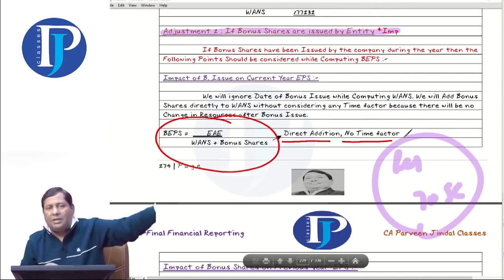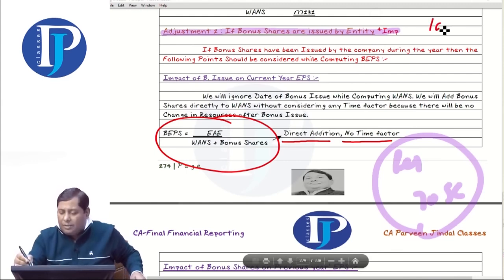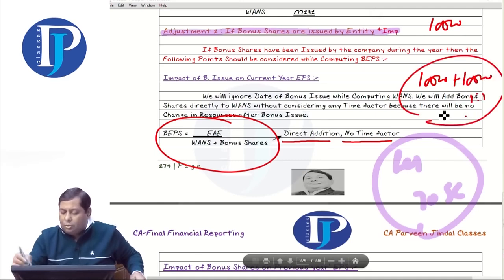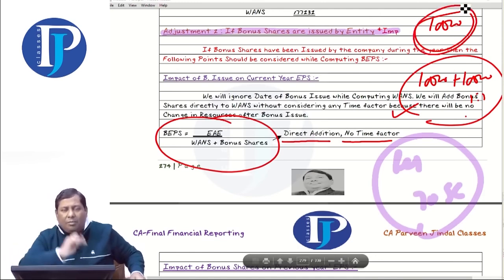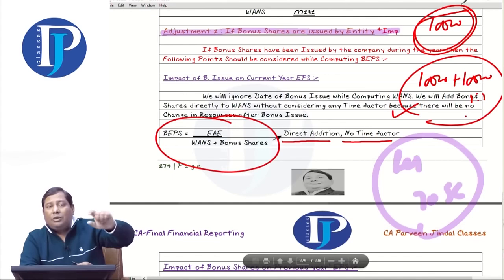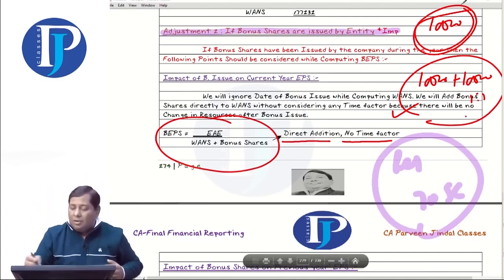Students, one more thing. Restate last year's EPS. Why? Last year you had 10,000 shares and now you announced 10,000 bonus in a 1:1 ratio. EPS of the last 2 years is not comparable. This year you have taken the number of shares in the denominator as 20,000. So EPS will fall. The number of shares was low in the denominator last year. If it's low, EPS is higher. If the denominator is high, EPS will fall. It's not comparable. So restate last year's EPS.